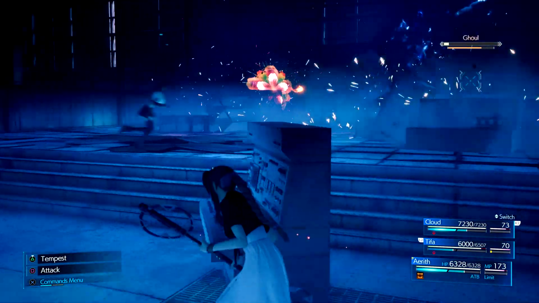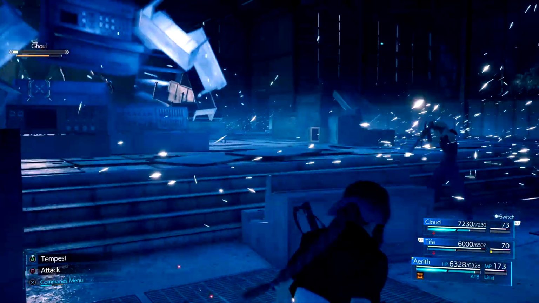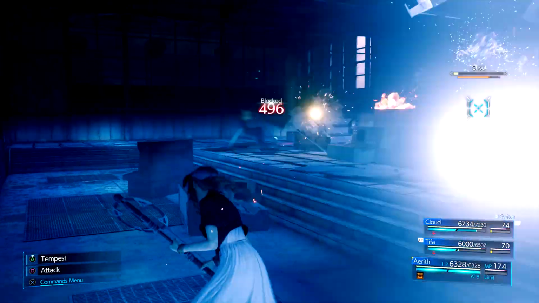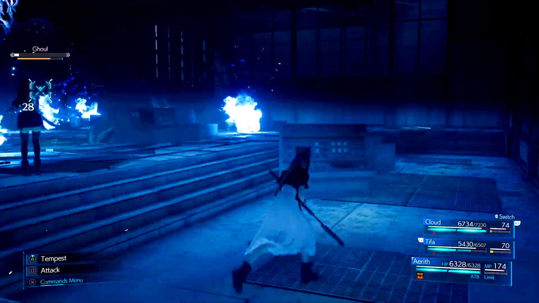So now switch back to Aerith and continue running back and forth in the front area. The Balefire the boss casts in this phase is pretty dangerous, so getting up close is not recommended at all. Just keep doing laps with Aerith, build up her calf muscles and quads, and mind your own business until Incorporate Reality comes back up again.